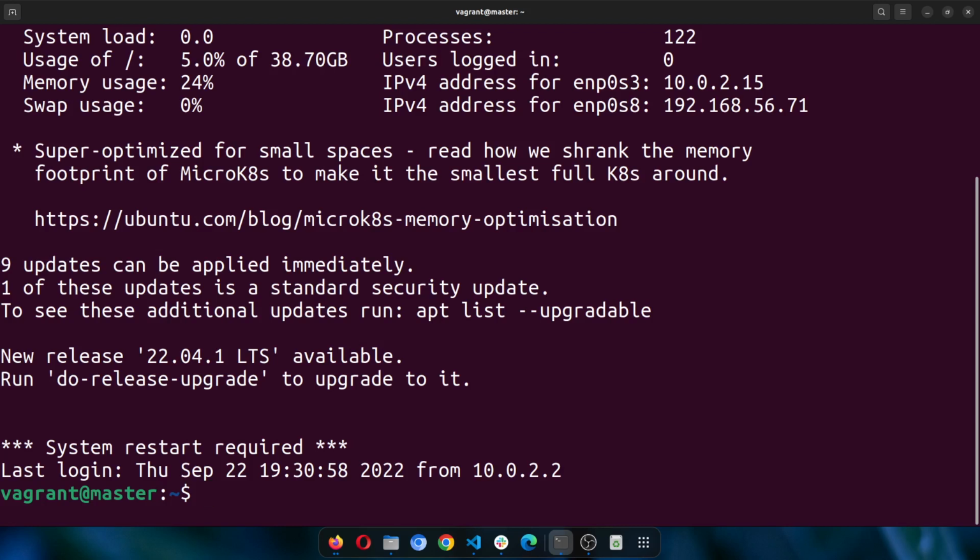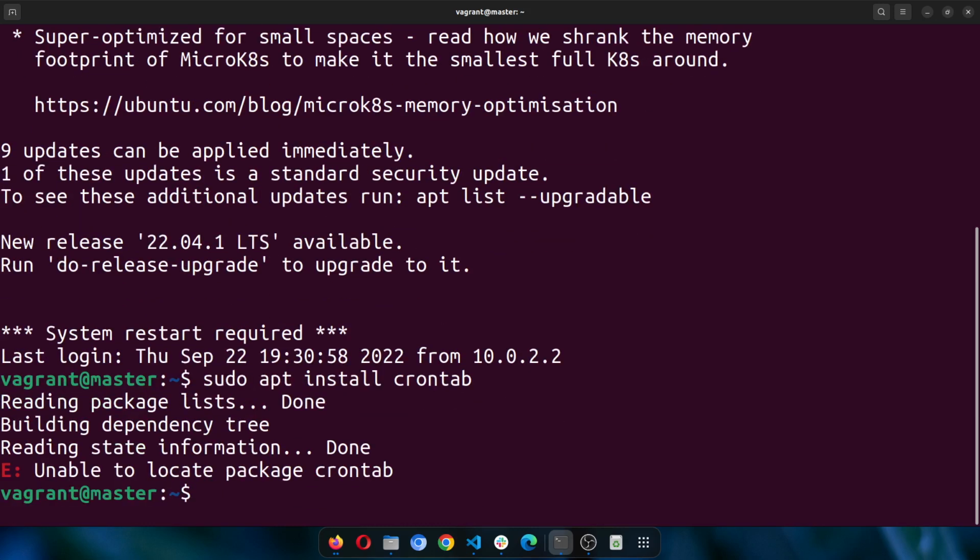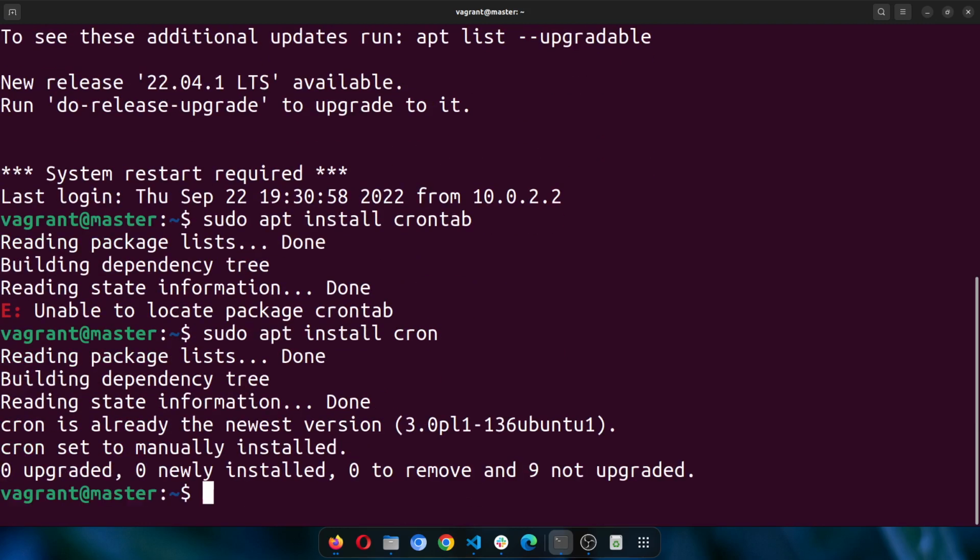Where were we? Okay. First, you want to install crontab. I'm not sure I have it installed here, so let me install it. What am I doing? Yeah, it's already there. So it's installed.